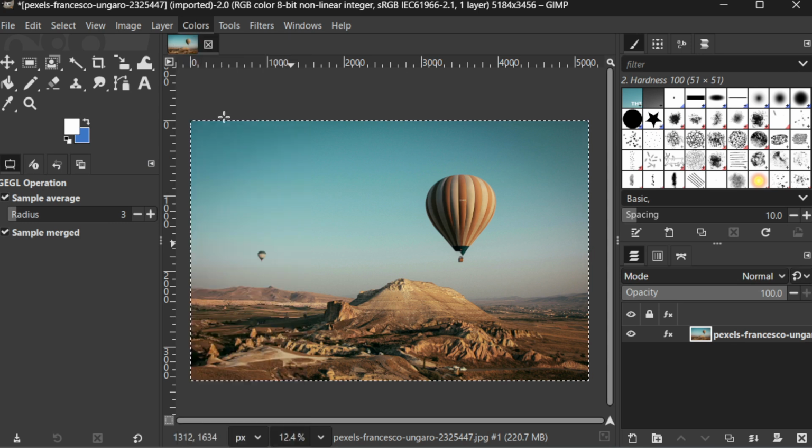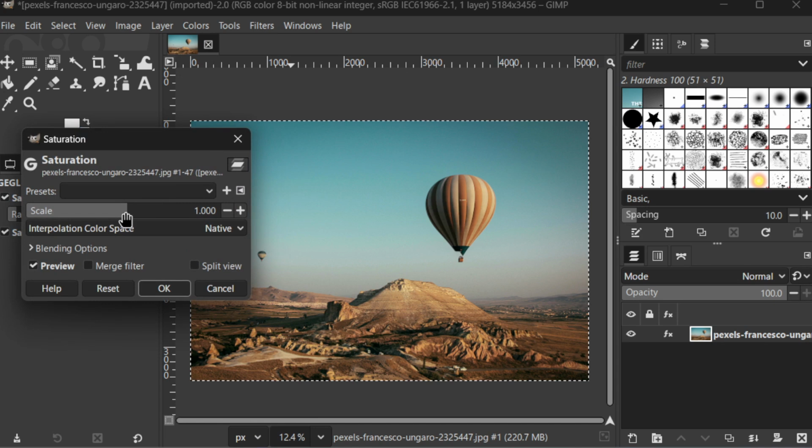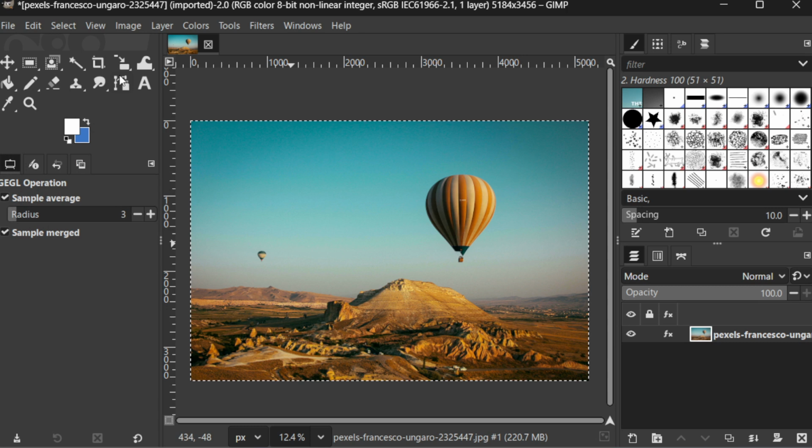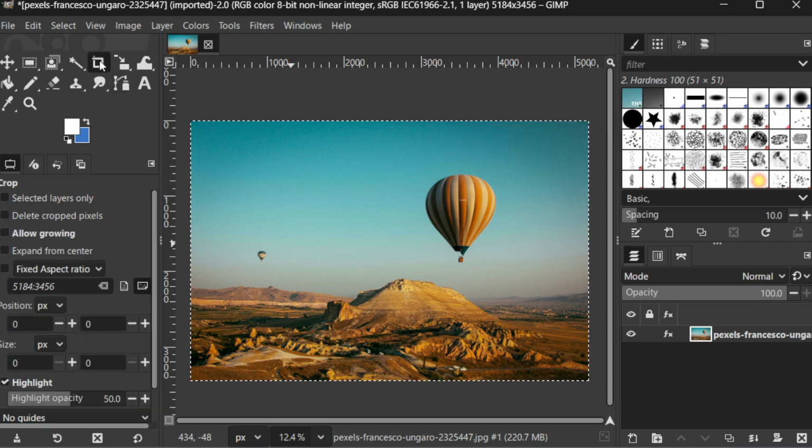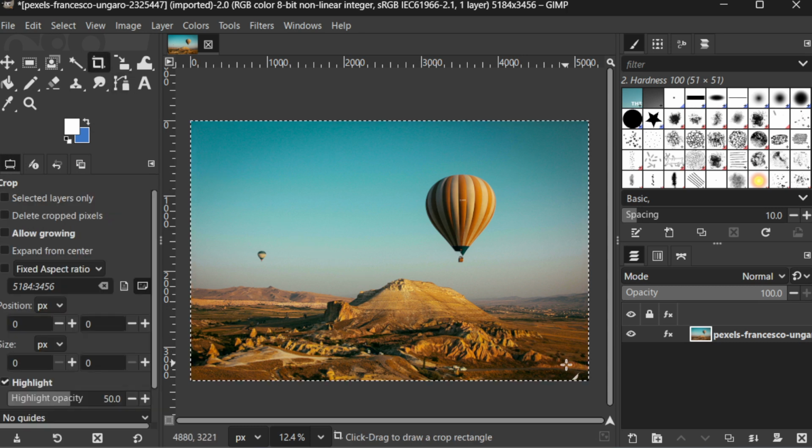With your photo now gleaming in color and clarity, the final step is to crop it to your desired composition. A thoughtful crop can draw the viewer's attention toward key elements of your landscape, such as leading lines or striking features. Click on the Crop tool in the toolbox, select the area you want to keep, and press Enter to finalize it. This is your chance to refine the image's overall composition, so take your time to get it just right. Finally, it's time to export your beautifully edited landscape photo.